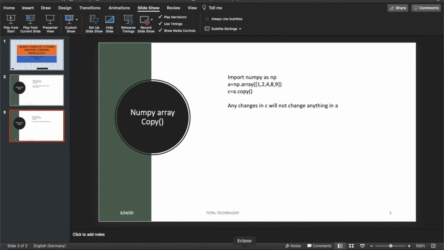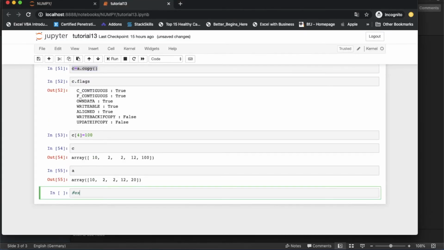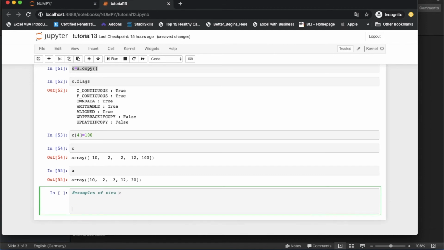Next, we'll show you some examples of view. Let me create another array, np.array, let's say 1 7 9 10 12 40 23.